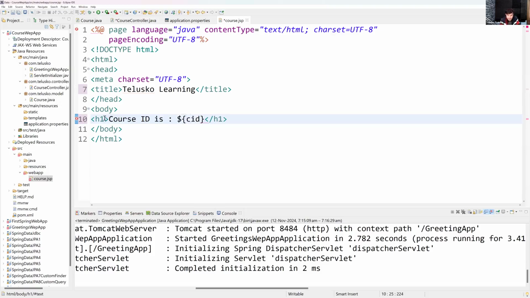If you want, we can give the good looks and feels. I'll say here style equals to, within this I'll give here color. Maybe the color which I want to give is blue. Okay. And I'll say here text align. Text align equals to center.